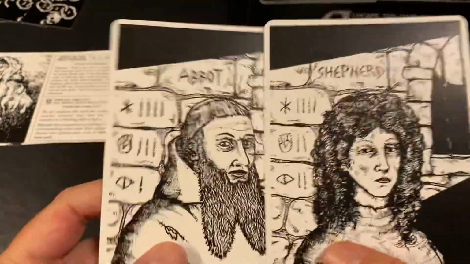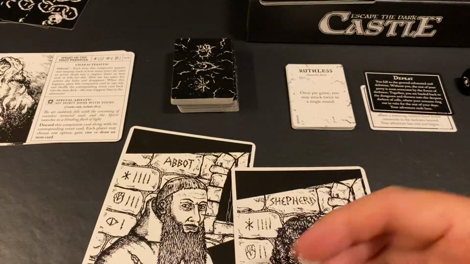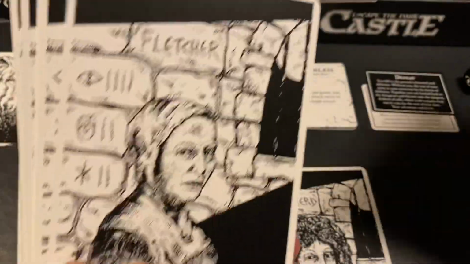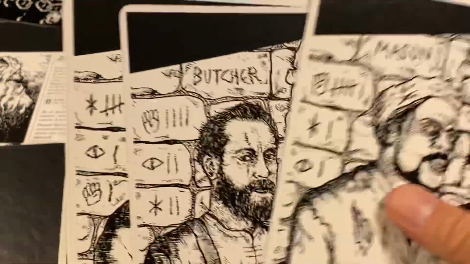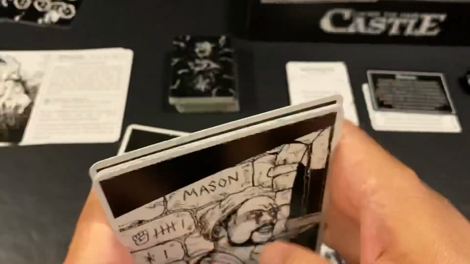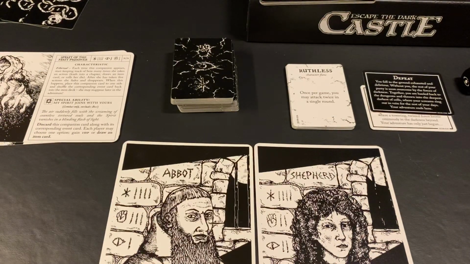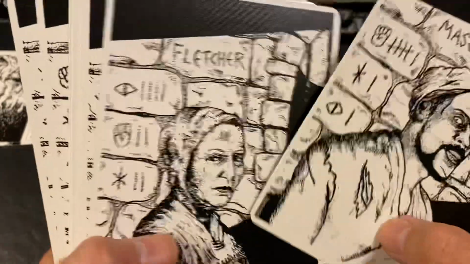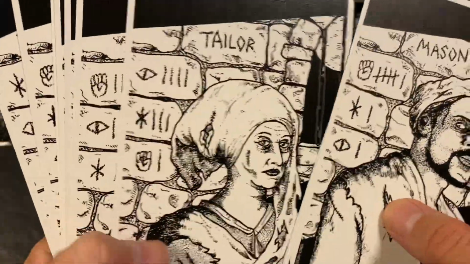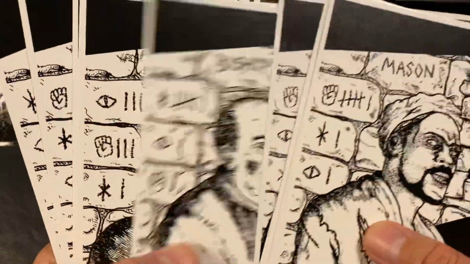So the characters are people such as the abbot, a shepherd, you have a mason, a fletcher, a tailor, a cook, a butcher, a bishop, a miller, a hunter, a smith, and a tanner. So you're not dealing with a whole bunch of super top-notch heroes here. And as you can see, most of these characters have seen better days. They have been imprisoned in this dark castle for some time.